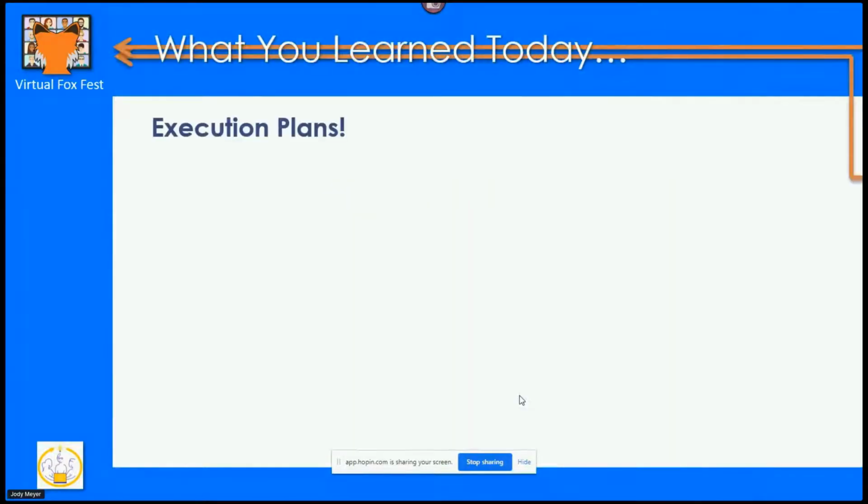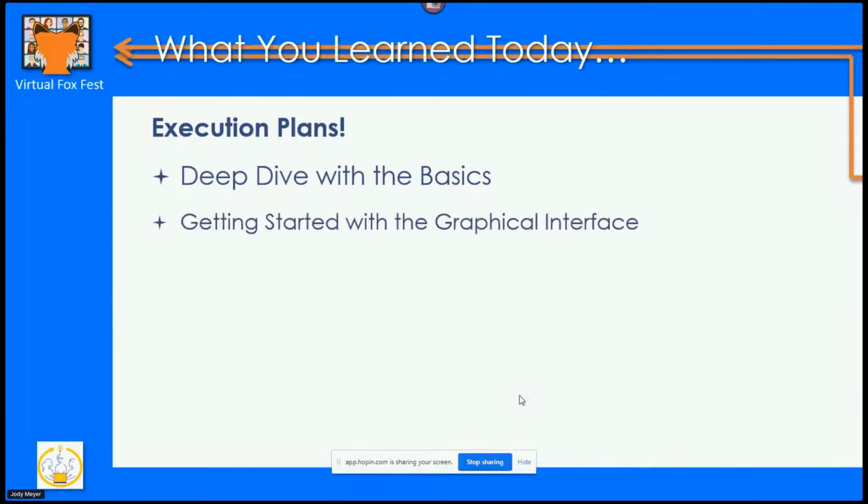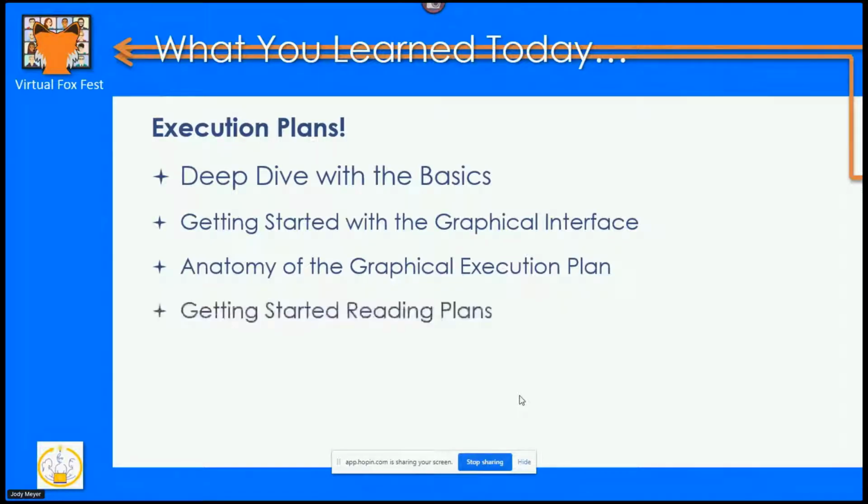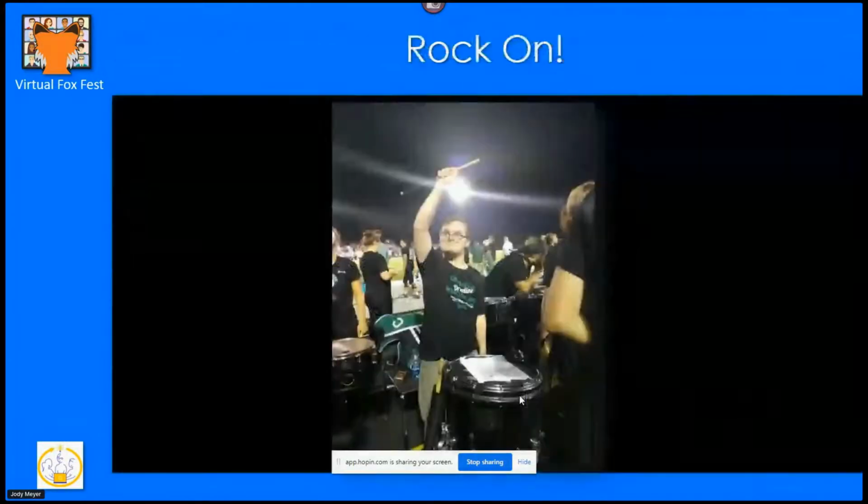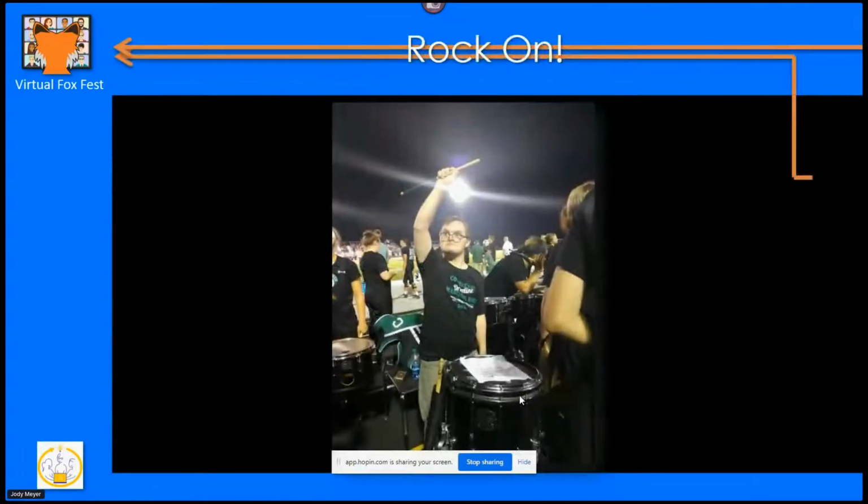So summary, execution plans. Oh my gosh, deep dive, basics. We just peeled back a layer. Getting started with the graphical interface. We went through the graphical interface execution. We went through the property sheets, the tooltips, the data line arrows, all that. And getting started, we went through some examples from covering indexes to how your SQL statement, by adding one column, can change the execution plan, and then other execution plan tools. And we just scratched the surface. Rock on in SQL Server.